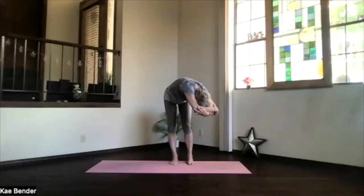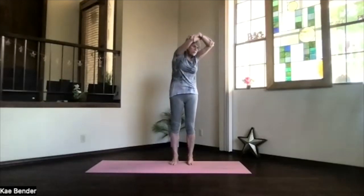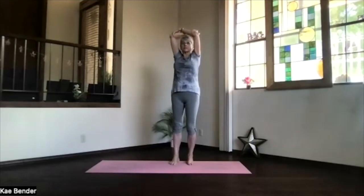Feel the twist as you inhale and come back up, staying in the twist with the weight on both feet. Lift your heart as you get to the top and upper body only for that back bend. Gentle always when you're in the twist on that lower back. Take a breath, relaxing shoulders down or up. And then inhale upright, exhale around to the center and switch your arms.